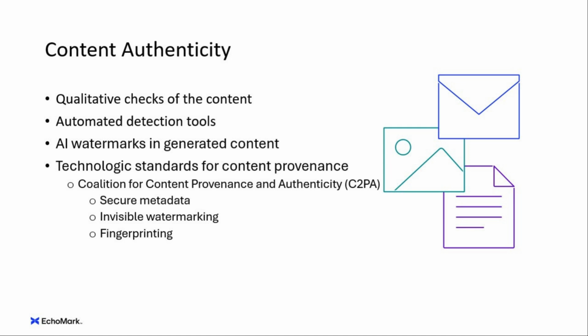And finally, we're seeing the emergence of open standards for content authenticity, such as C2PA, which is a shortened term for Coalition for Content Provenance and Authenticity. They recommend a multifaceted approach of having a cryptographically signed chain of custody on the data, so that's the secure metadata, along with invisible watermarking and fingerprinting of that data. This standard is growing in popularity. There are some large industry folks who are also backing it. But the challenge here with any open standard is that it has to be used by everyone and widely adopted for it to be effective. So none of the above here is foolproof, and it's really an active area to keep an eye on, as content authenticity, I think, will become a growing area of concern and something that we all have to be wary of as generative AI technology gets better and better.